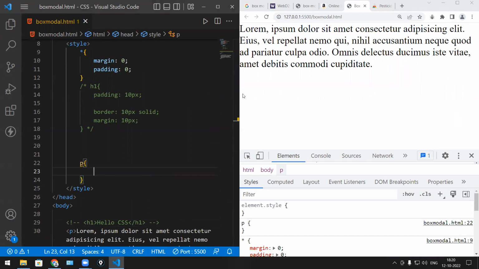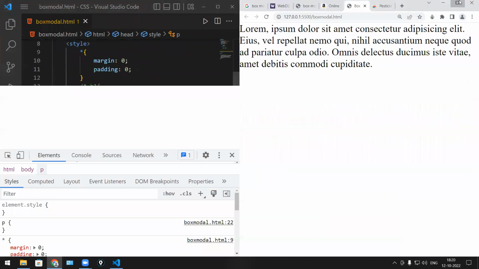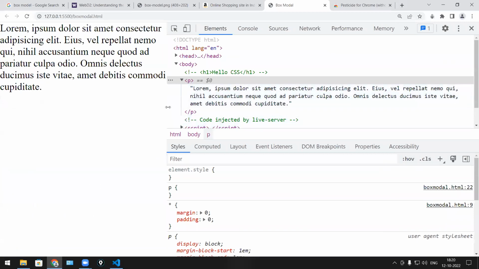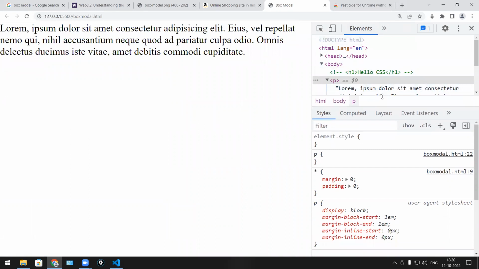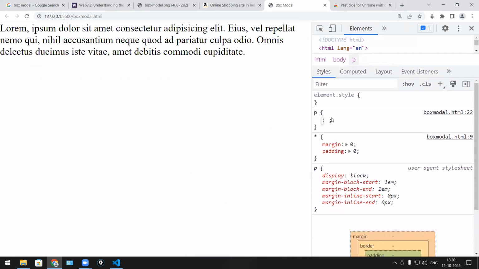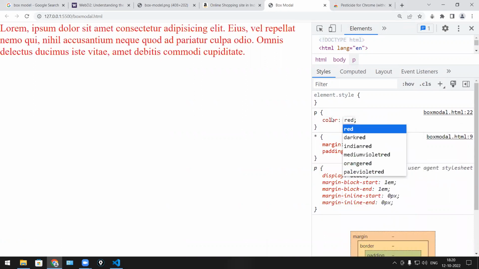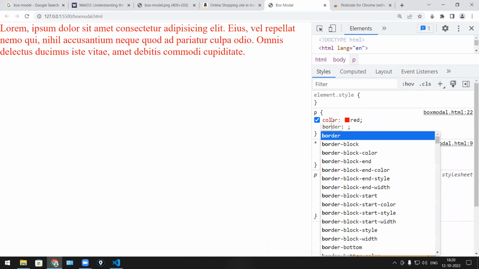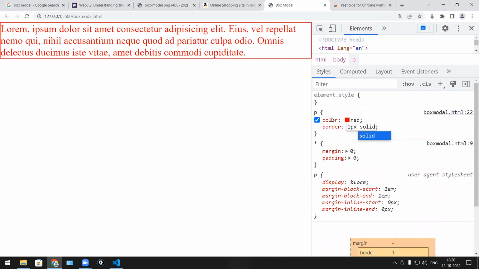What I can do is, instead of teaching you here, I can just make a big browser here and we can directly continue here only, so that it will be very easy for us to understand. Imagine this is our paragraph. And here I'll just write on the fly, let us say color red. It's working, right? Means I can test style here. So what first style do I want to test? I want to give a border. Border 1 pixel solid.